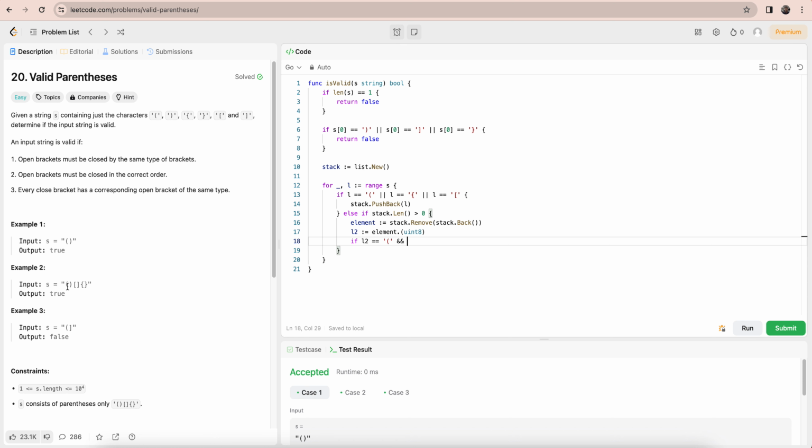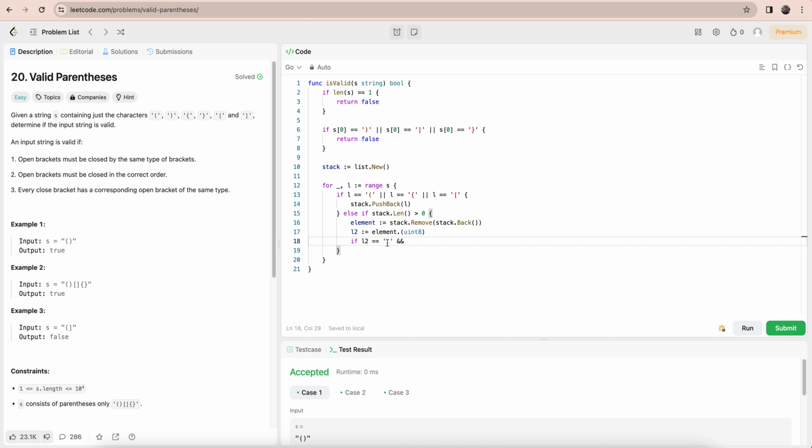Like let's say you put this item opening bracket, and this small bracket goes to the stack. The next time we encounter the closing bracket, we are going to get one item from the stack, and we get this opening bracket from the stack.